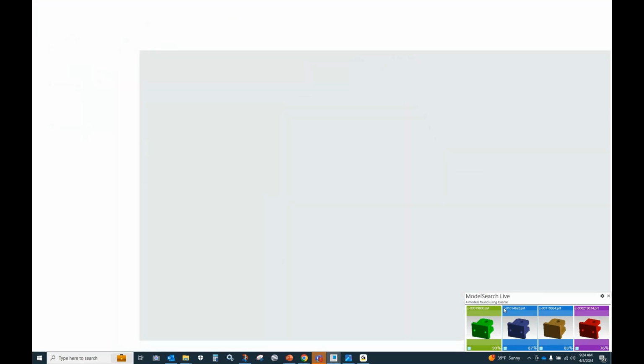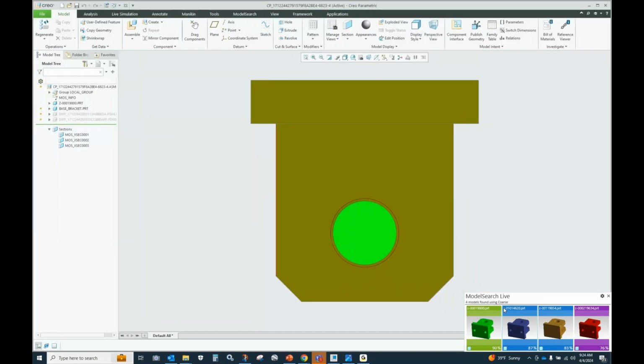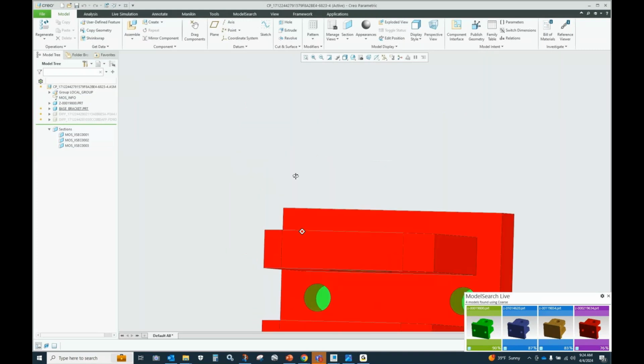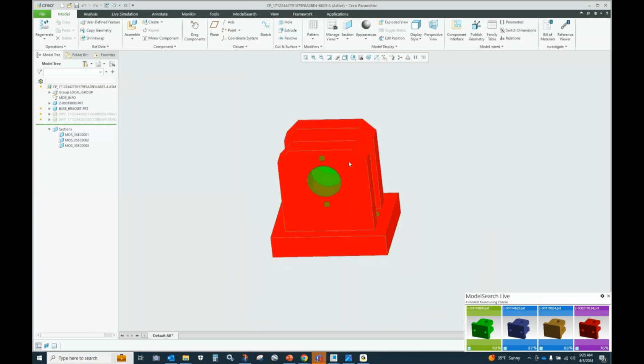And what Creo, or what ModelSearch does for me here, is it creates an assembly with an overlay of the two models, right? Now, it doesn't matter how these models were positioned in their own model. ModelSearch will assemble them accordingly. So if one is modeled from the front datum plane and another is modeled from the top datum plane, ModelSearch doesn't care. It just puts them together and matches all the surfaces so that they sit on top of each other.